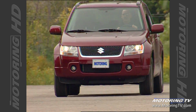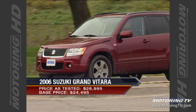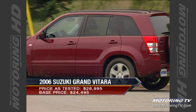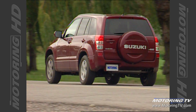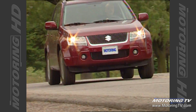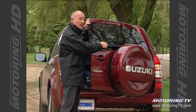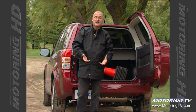The good news for Suzuki and its potential customers is that the latest version of the Grand Vitara is not going to go unnoticed, as it's considerably larger and now rides on a new unibody platform with a built-in frame. As for the size, well, the wheelbase has been stretched by 150mm to 2640, length is up by 280mm and the width by 32, all of which makes for a surprisingly roomy vehicle. When it comes to versatility and utility, this Grand Vitara is actually very good. You get a much needed rear wash wiper and you get plenty of room inside the vehicle.